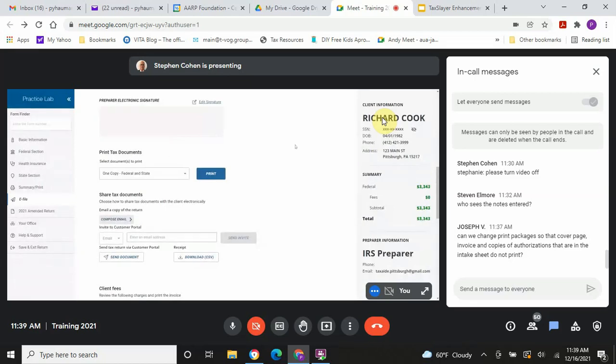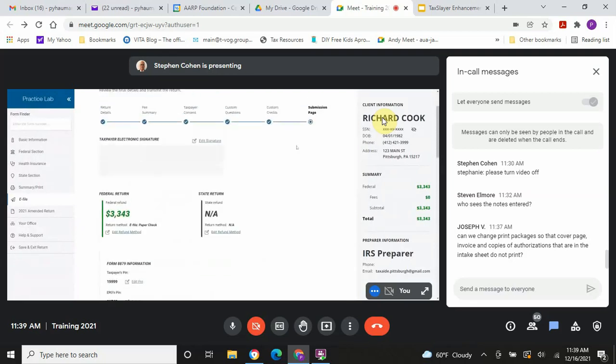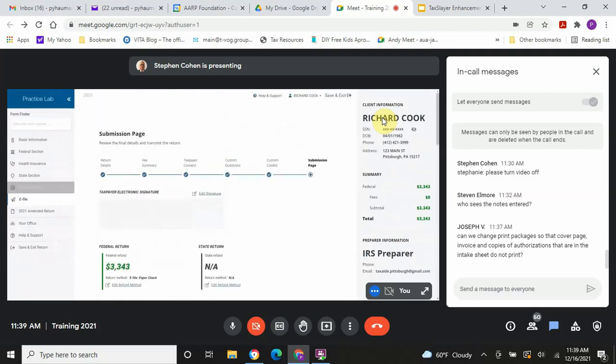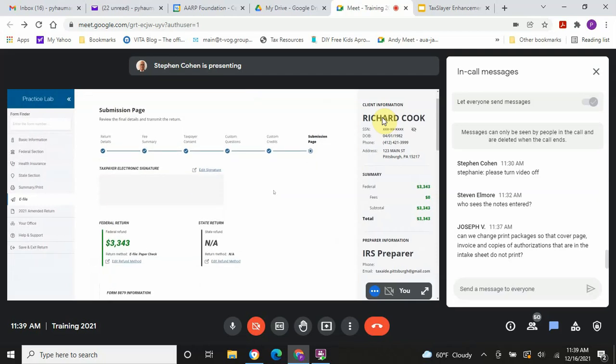Okay. This is the final page of the e-file. Everything that Pat showed you is absolutely the same way. Here's the top of the page, and you'll see here the check marks. And this thing called custom credits that are on here, I have no idea what that is. But the interesting part is you have taxpayer electronic signature. Now, understand, I'm showing you this because I don't understand what we're looking at. So if you have questions, I don't have answers. But we have the ability for a taxpayer to electronically sign.